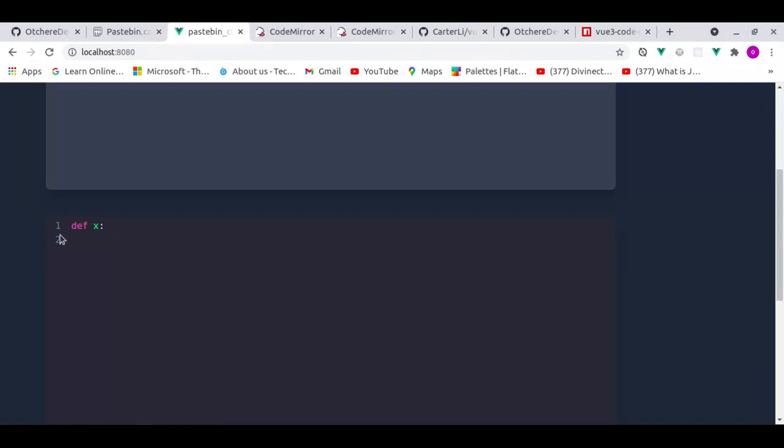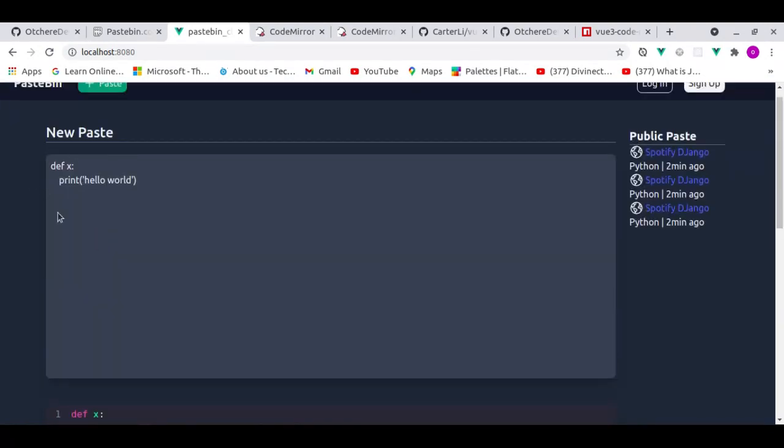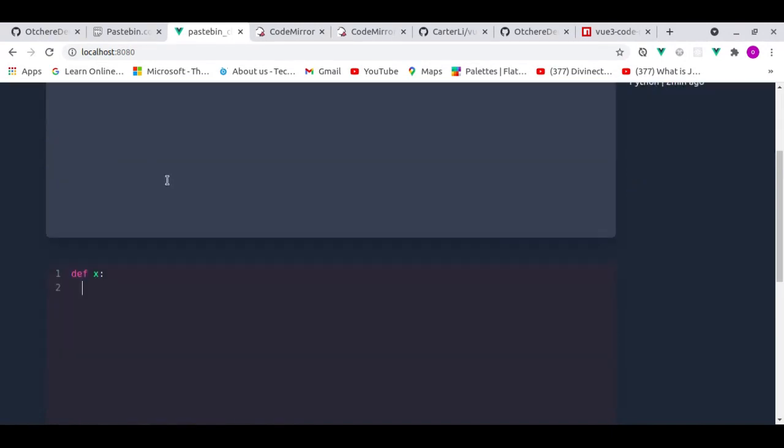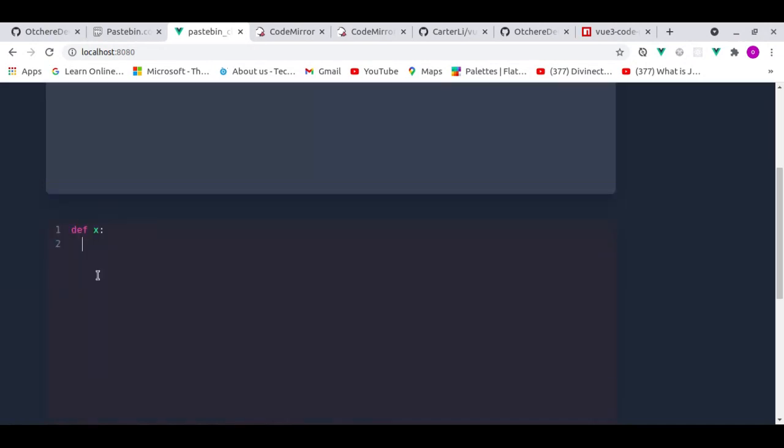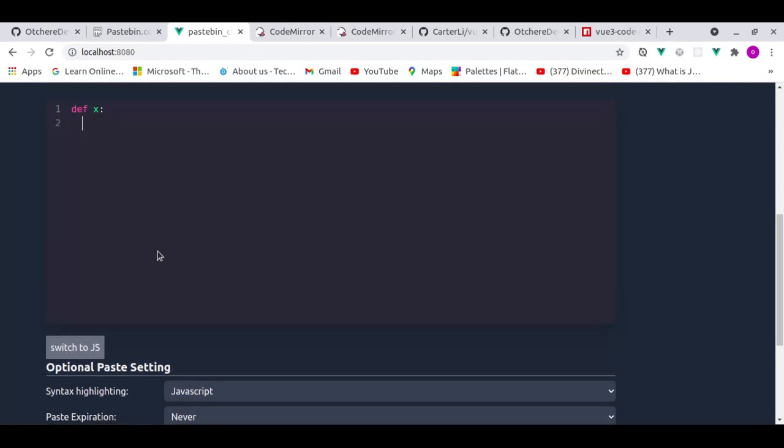Then when you move to the next line, you get the line numbering, which is very helpful. So you have some sort of a simple Sublime editor or a simple VS Code inside the browser, which is very cool. So between this normal text area and this simple code editor built with Vue.js, this is more perfect.